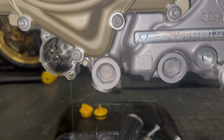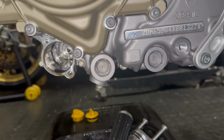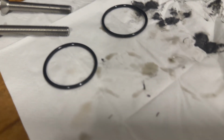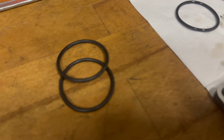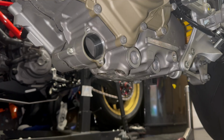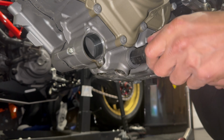I'm not sure whether to do these two. Some say do, some say don't. I'll have a check if I've got the tools first. So I've taken the 2 O-rings off that, and there were some little bits, more pieces of metal, and I've got 2 new O-rings. So I'll oil them, grease them, and put them back on, so that'll be ready. So there are 2 more which you can do. I think there's a 19, which I'm going to try with this little tool. I don't want to knacker anything because I ain't going to have much.